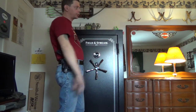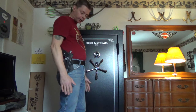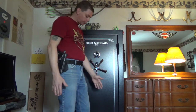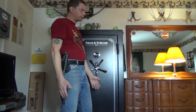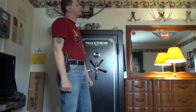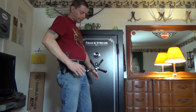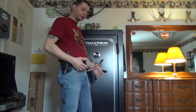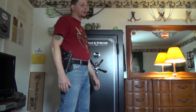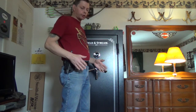So I can pretty much simulate what I do at the range right here in my house. I set up a target 7 yards in front of me. I stand in front of it, I look at it, I get my stance. You want a decent stance, knees slightly bent, facing the target, ready, just like you would be at the range. This is what I do. Basically, I practice 5 things in my draw, because you want to do everything the same way every time. This is what I'm trying to explain to you here. So I broke it down very simple.